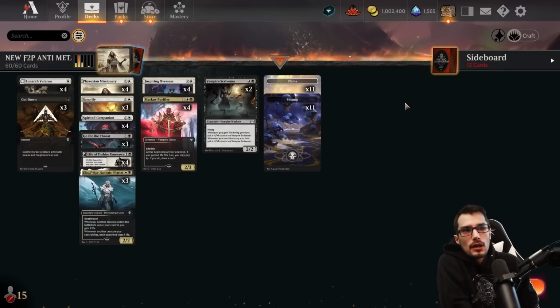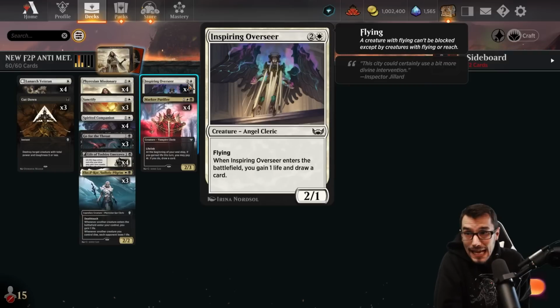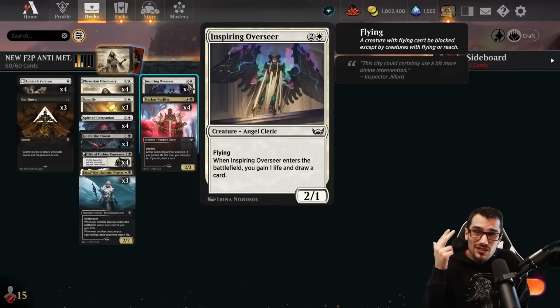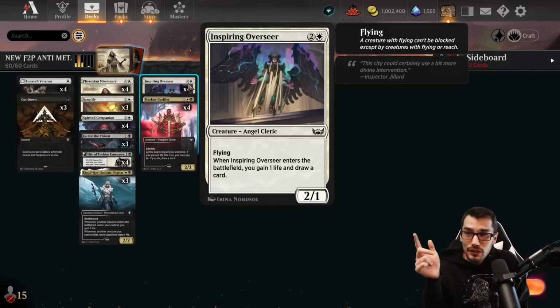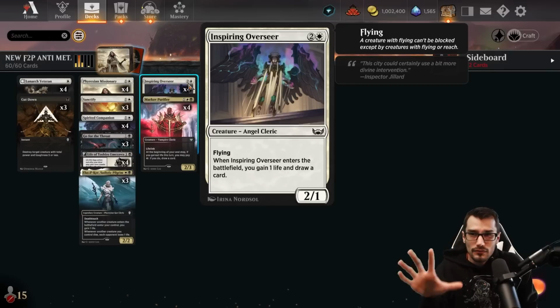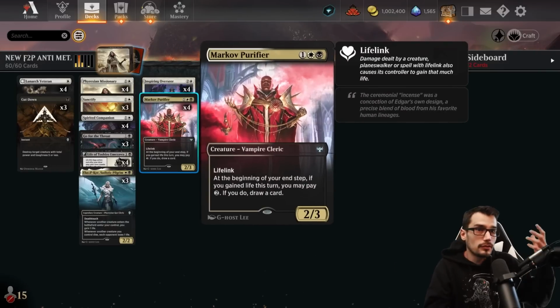Alrighty. Okay, so the Inspiring Overseer for 3 mana is a 2/1 with flying. When it enters the battlefield, you gain 1 life and draw a card. So this itself will trigger, and if you play it on top of the veteran and the pilgrim, that's going to be a triple life gain trigger, even if those veterans aren't stacked, and that is just ridiculous. A ton of life for the turn.